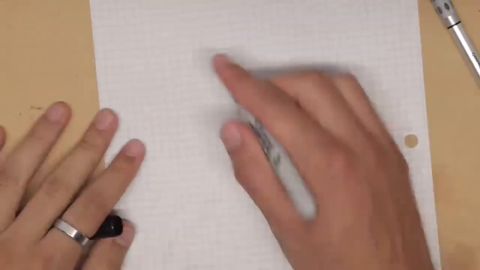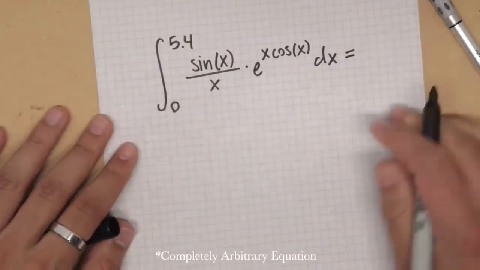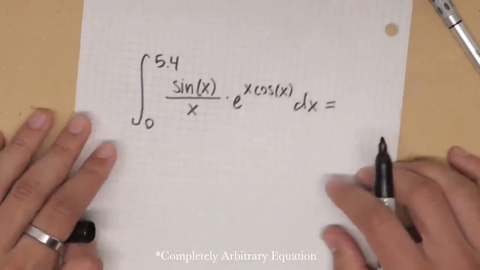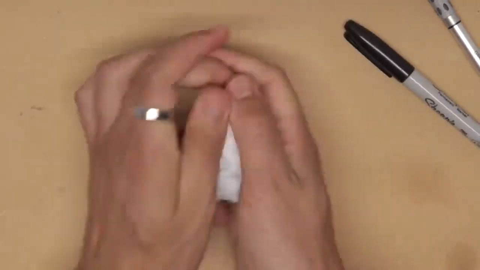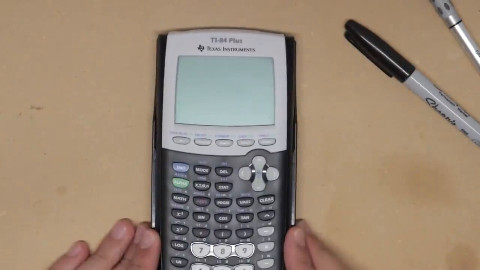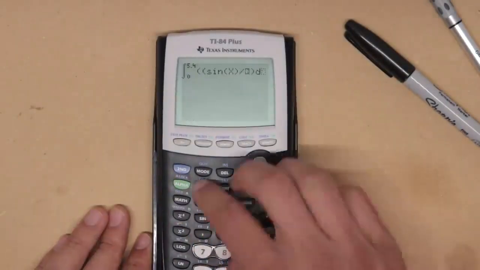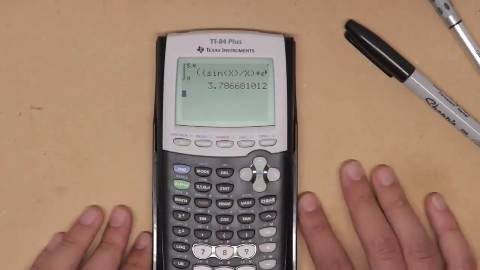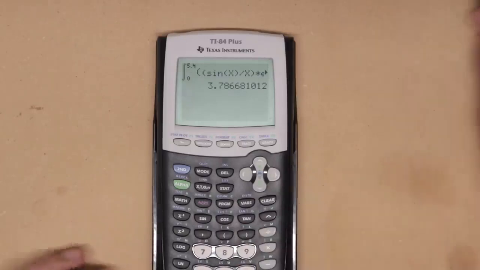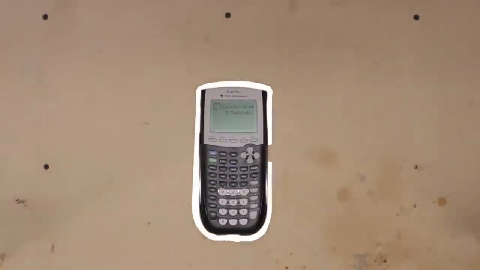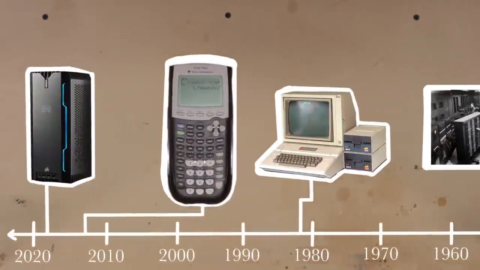Often in engineering, we run into equations that would be pretty difficult to solve by hand. The good thing is that we usually don't have to. Digital calculators and modern computers can solve incredibly complex equations quickly and accurately. But this raises the question, what did engineers and scientists do before we had powerful digital tools?